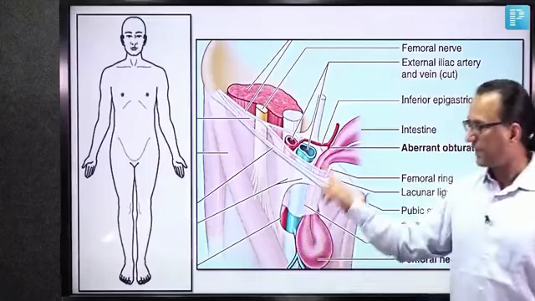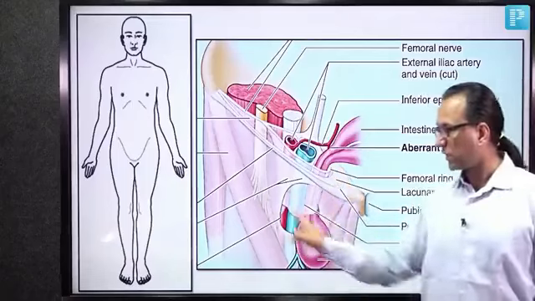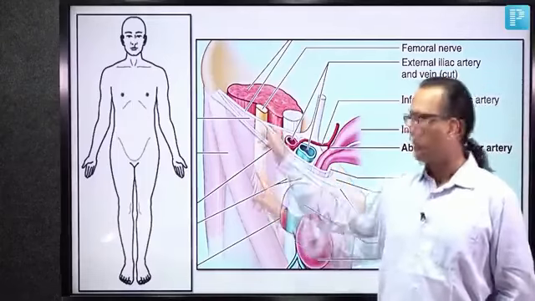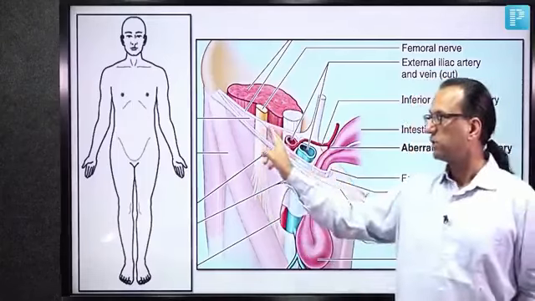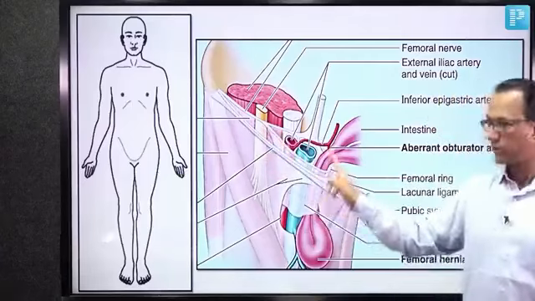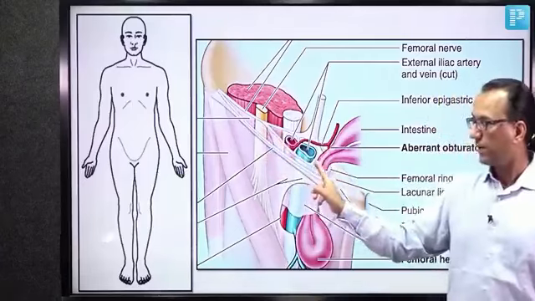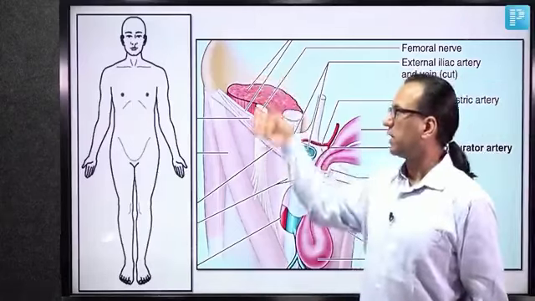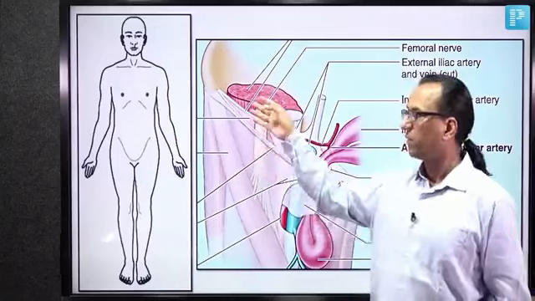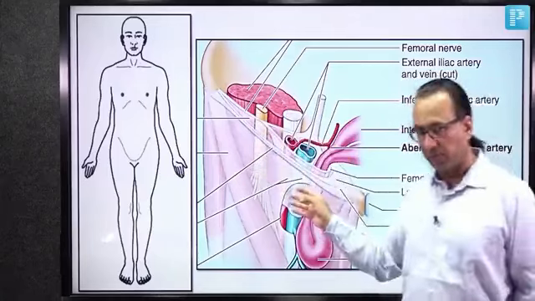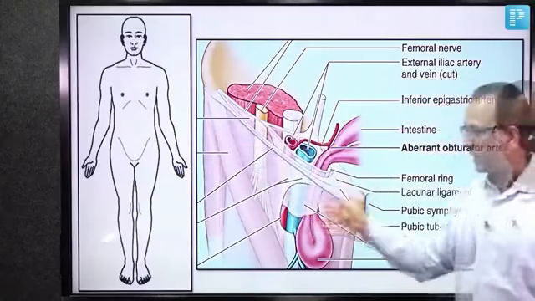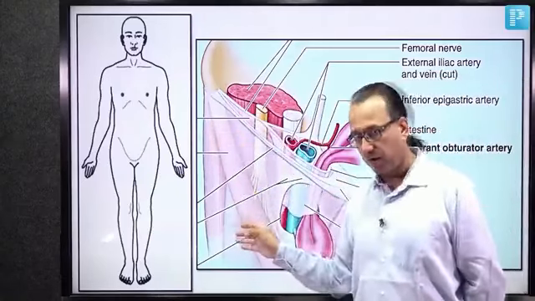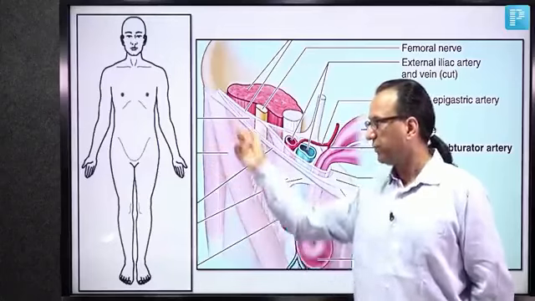And this time, the intestine is following the lymphatics and is enclosed in the femoral sheath in the femoral canal. You can notice the femoral nerve is outside the femoral sheath, whereas the femoral sheath encloses the lymphatics along with the intestine, following the vein, following the artery, all inside the femoral sheath. And remember that the iliopsoas muscle is at the floor of the femoral triangle, along with the pectineus muscle and also the adductor longus muscle. Whereas the sartorius muscle is outside the floor of the femoral triangle. It just forms the boundary of the femoral triangle.